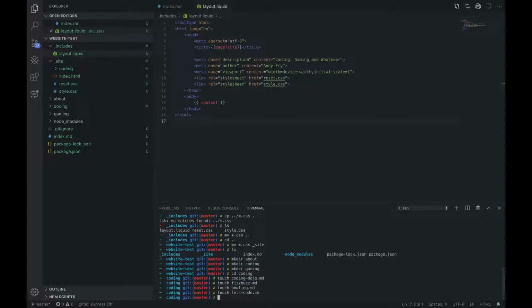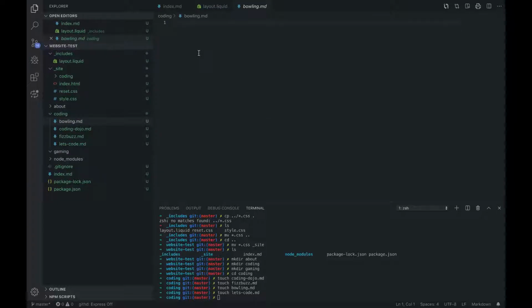I don't know if this is what we actually want, but we are in here. So if we go ahead and add our front matter, page title, so here we'll put some other metadata here.